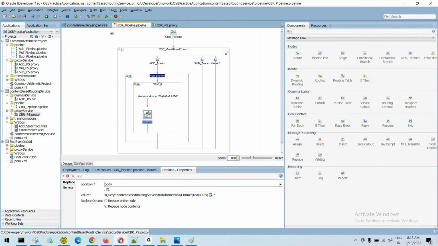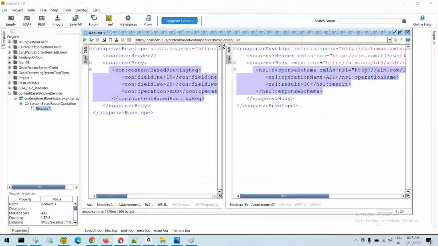Business service output XML. And after we got the response, we have no business logic executed. So whatever data is in the body variable comes as your output. My body variable contains business service output XML, and there is no logic in my pipeline response flow. So whatever content is in the body variable comes as output.